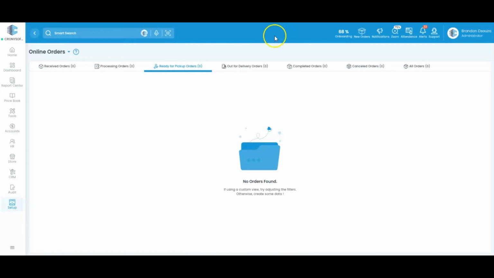on the order type. Next, you may see orders under out for delivery. This status is used when the order has left the store and is on the way to the customer. You can also review completed orders, and this helps see orders that have been already finished. If an order was cancelled, it can appear under the cancellation section. This is helpful for reviewing orders that did not go through or were cancelled for any reason.